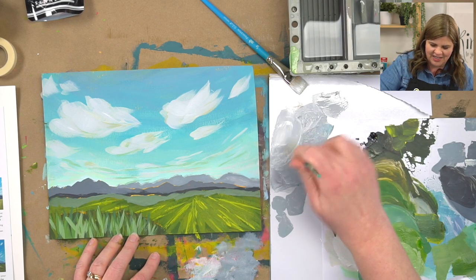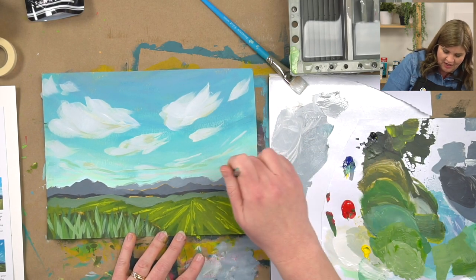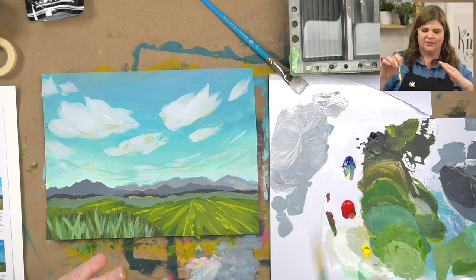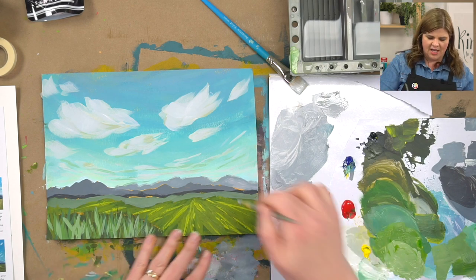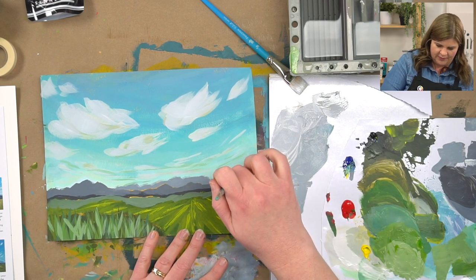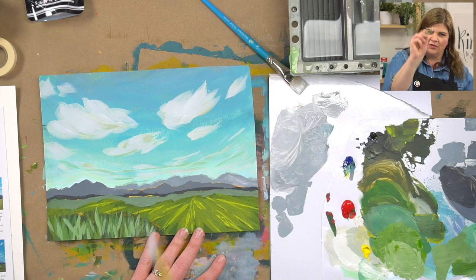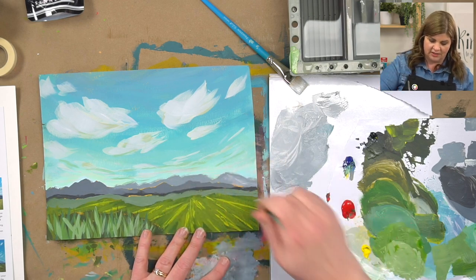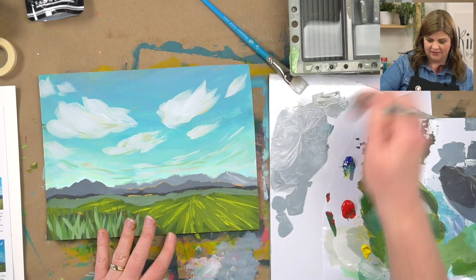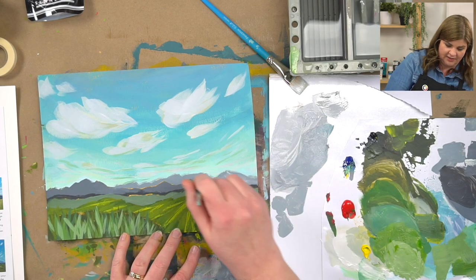Okay, so I'm going to take the lighter portion of this and add just a few little touches. When you have mountains, a lot of times you see the little cuts, the little paths or ridges of the mountains. When I look at them, I know they are fairly horizontal. They're kind of going down in a horizontal way, like they don't go straight up and down. They're kind of elongated. Definitely more steep when you're closer to them, so from this perspective, height. And so I'm going to pick a few little places to add a little bit of detail.